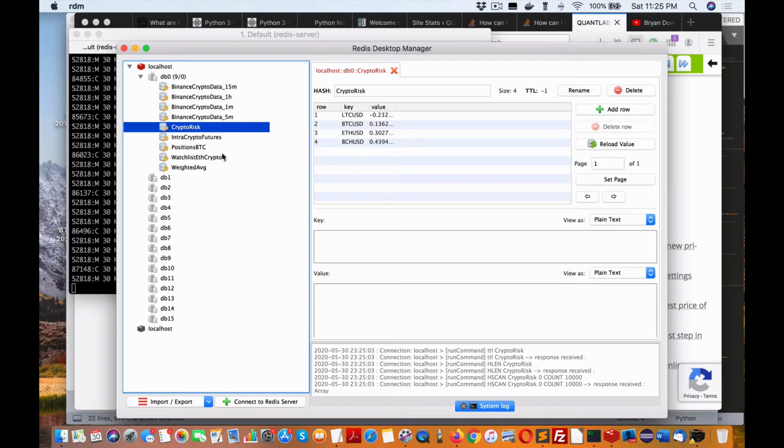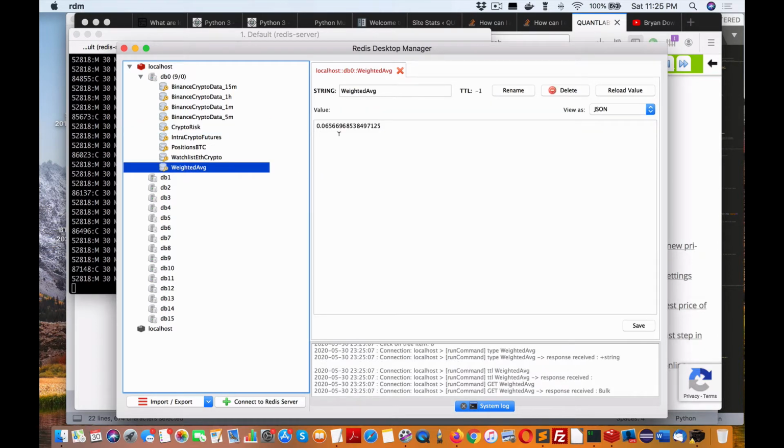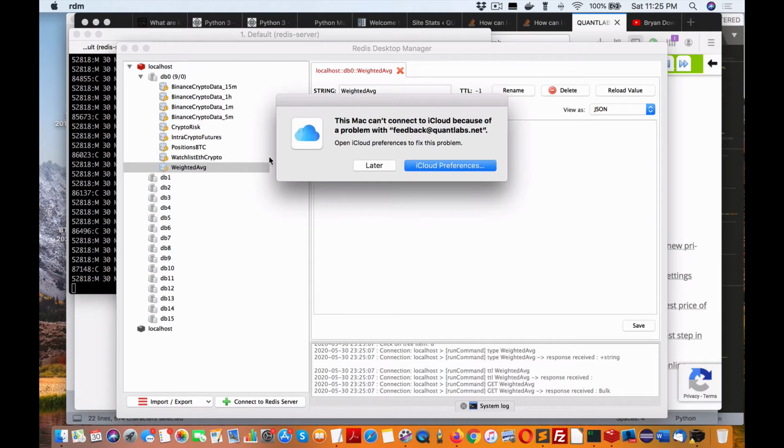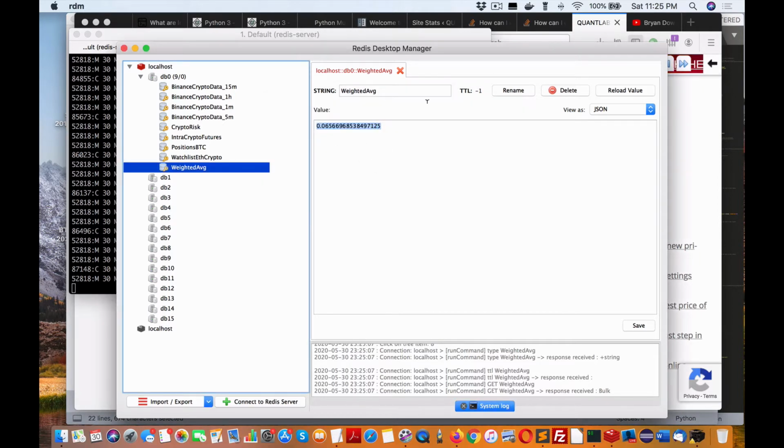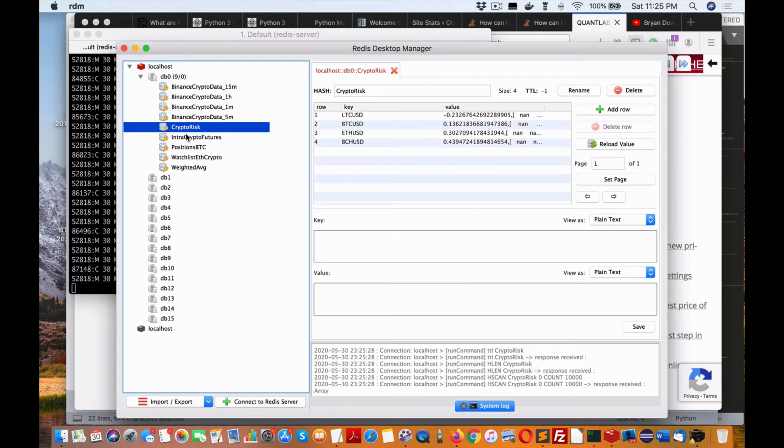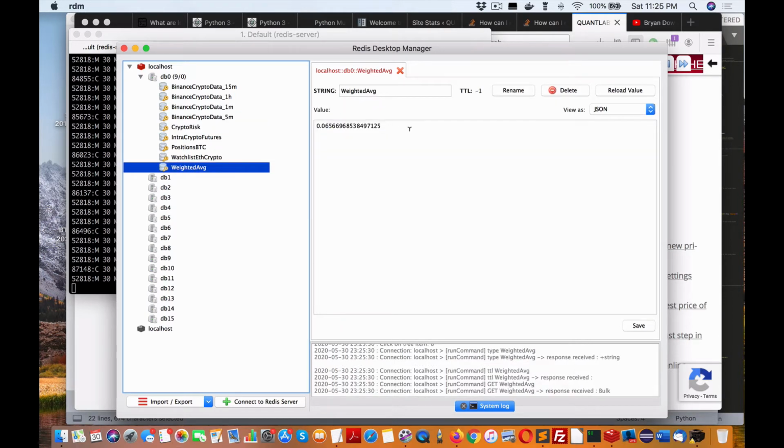These four right here are the weighted average, which is now a very important element of the entire setup for the system here. And right now, that's pretty well the backbone. I'll be doing a webinar on Monday, June 1st, to explain the parameters of it.